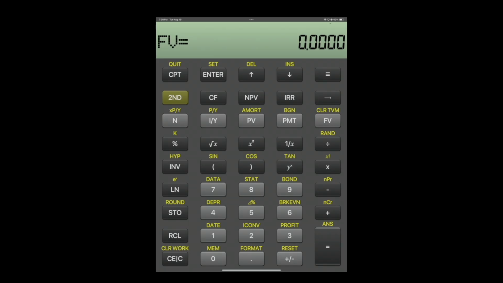We're going to be using predominantly the top 3 rows here on the calculator. And most useful is that third row where we have N, that would be the number of periods. We have I/Y, which is the interest rate or the discount rate. PV is the present value. PMT is if you have a recurring payment. And then FV is for future value. And you're going to be entering data into these things and using this to calculate the value of an annuity, the value of any sort of future cash flow.